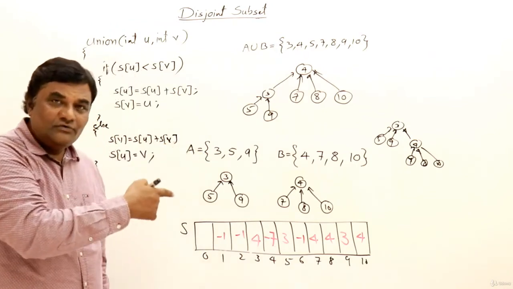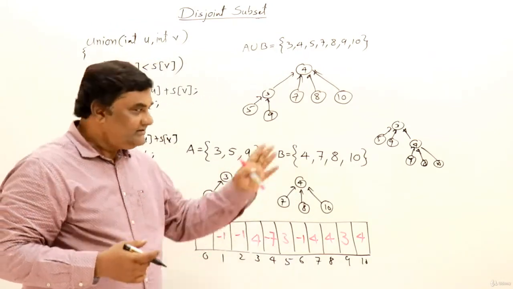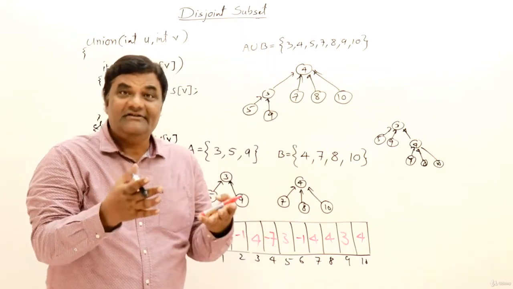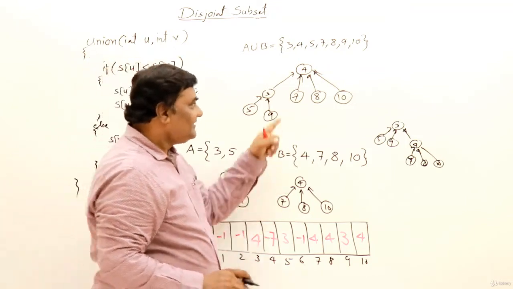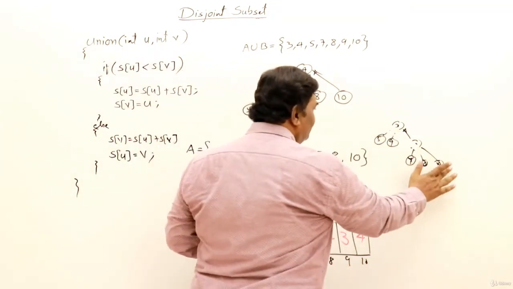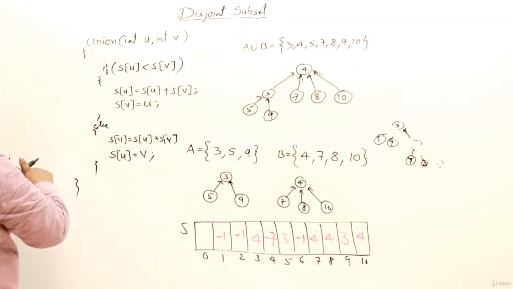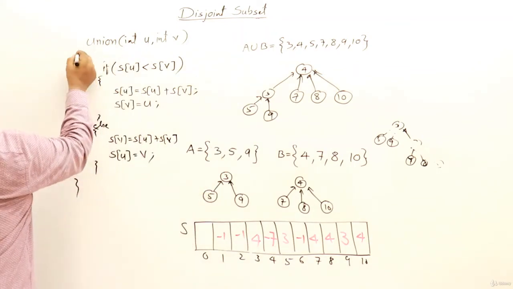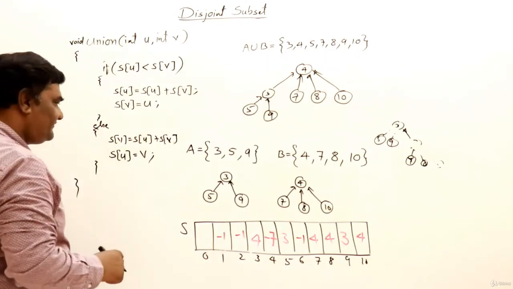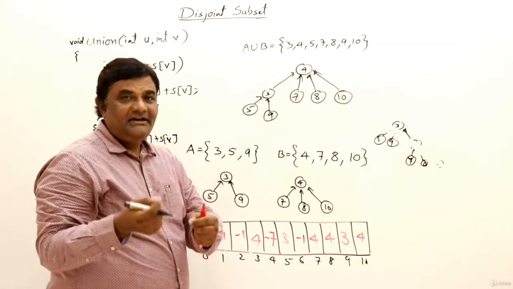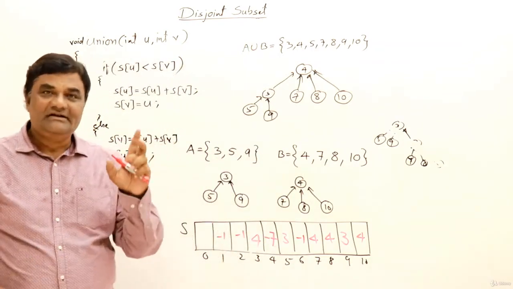But we don't do it like this, because who is having more elements? 4 is having more elements. Otherwise 3 will become parent if 3 is having more. So just how it looks if 3 becomes parent, I have shown you. But this is correct, so this is wrong, right? We don't need this. Now back to this one. This is the union operation. As a C language function, we can implement this and say it is void union, it will perform union on this one. So one will be made the parent of another, and the total nodes are stored in the parent.